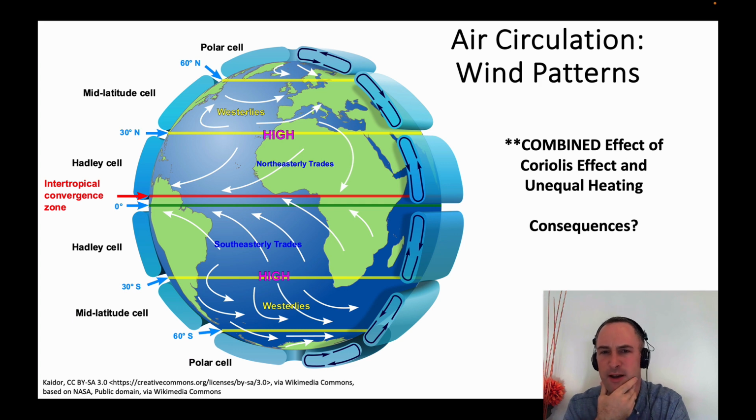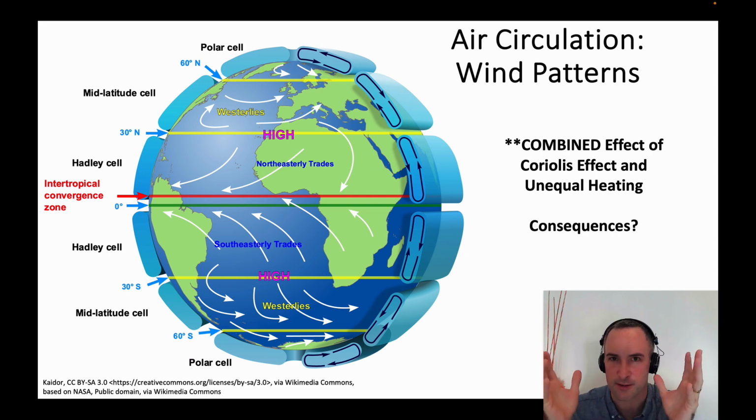When we think of how this ends up creating wind patterns, we've got this rise that's happening in the equatorial region. There's then cooler air that comes in. Cooler could still be 30 degrees centigrade. It could still be quite warm to our perception, but it's cooler than the air that's heating at 50 degrees centigrade here at the equator. That's going to then go into the high altitudes and cool down and sink. Again, this is about densities: as you heat anything up, its density decreases. As you cool it down, its density increases because the molecules are getting closer together.